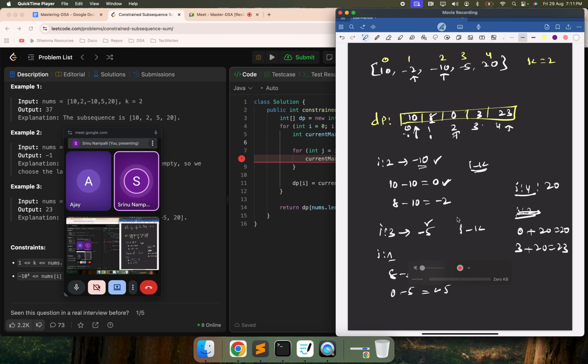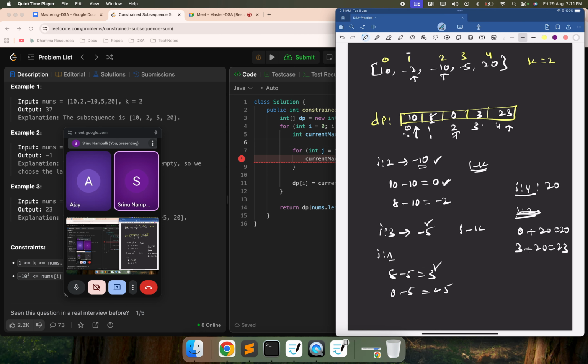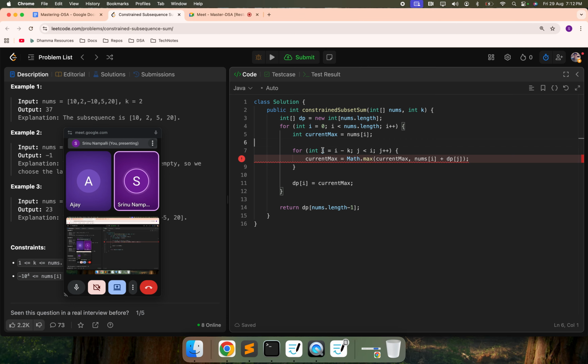So this is what we are trying to do, right? When i is at 0, we need to find till where it should go. So you have j, right? j can be math dot max of 0 or i minus k, because it should not be negative.